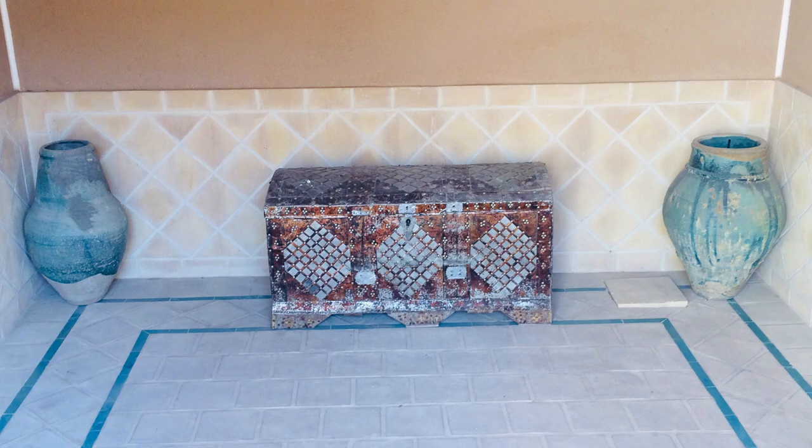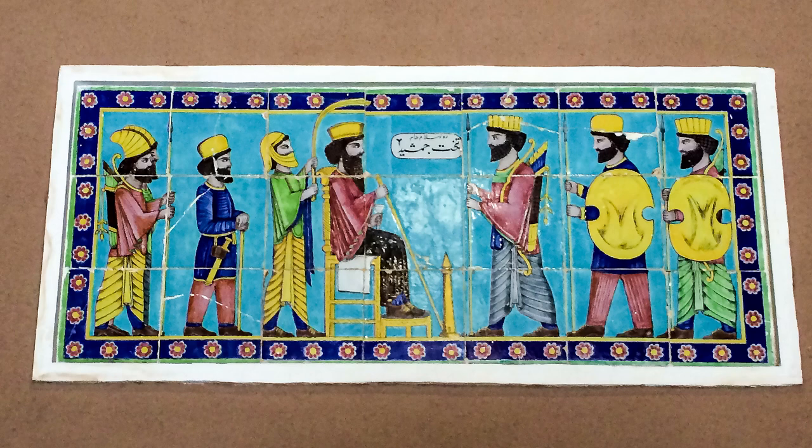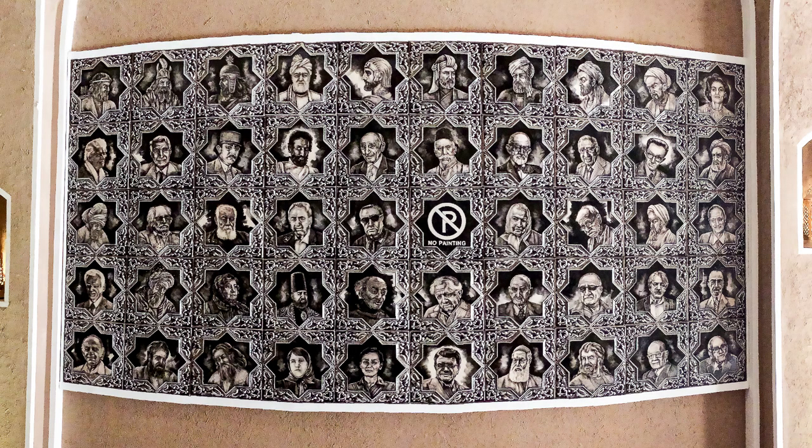In another part there is an old chest for keeping clothes away from moths. In the vestibule and entering hall there are tiles in rhombus shape with sophisticated paintings on them, as well as tiles that show Achaemenid soldiers and Cyrus the Great, who ruled over Iran 2,500 years ago.